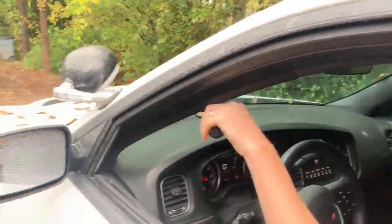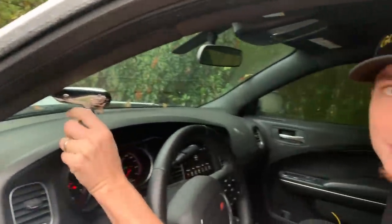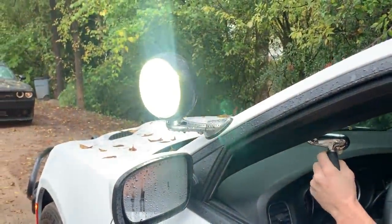That sucker works, don't it? That's a flashlight right there. I might need to use that whenever we go painting something else because, you know, it gets dark sometimes. I need to check out the car paint. It's gonna be legit right there.